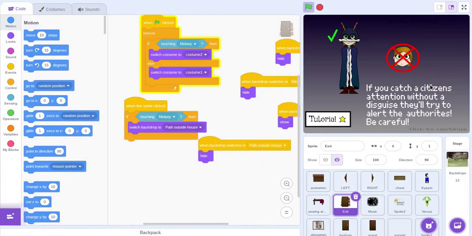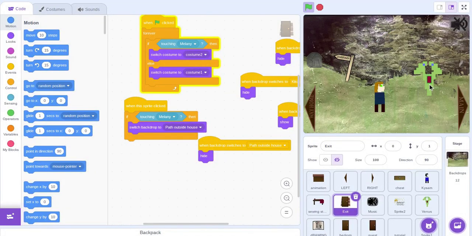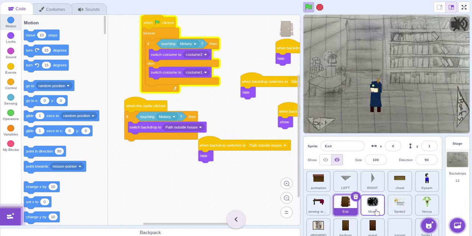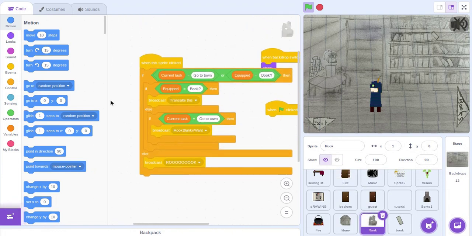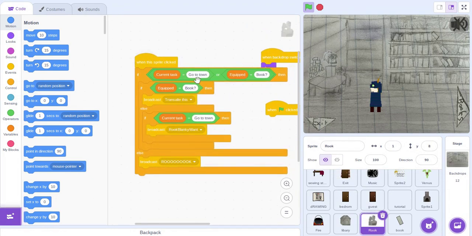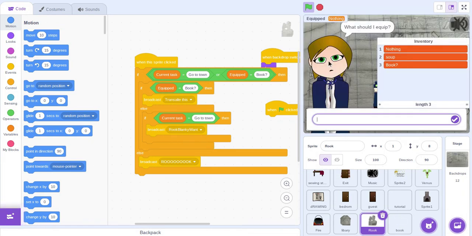Maybe you didn't heed the warning, so it'll give you the warning again, but it will not give it to you a second time. So you equip the feature, and then you can get a different prompt. Then there's also the library, which is also hand-drawn. You've got another sprite, which can give you a task if you don't meet any of the features over here. Another thing you can do is pick up this book, and then you can equip it and ask about it.